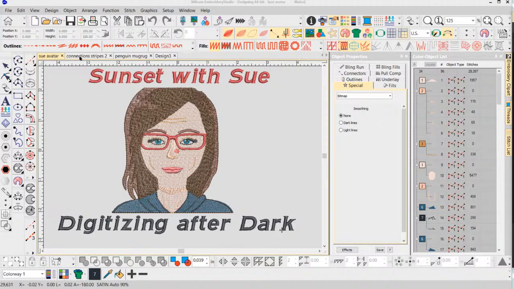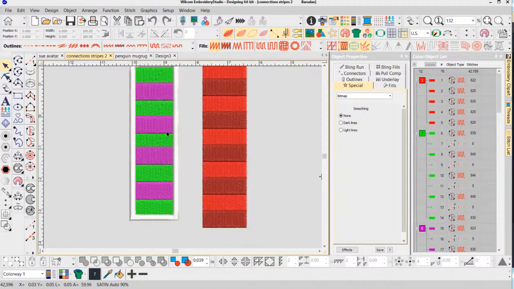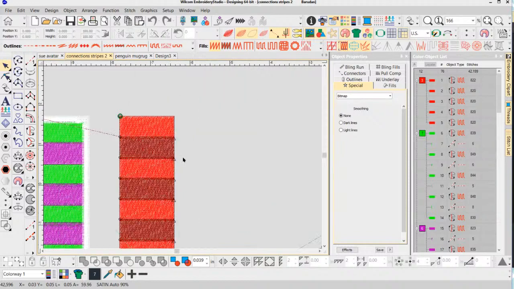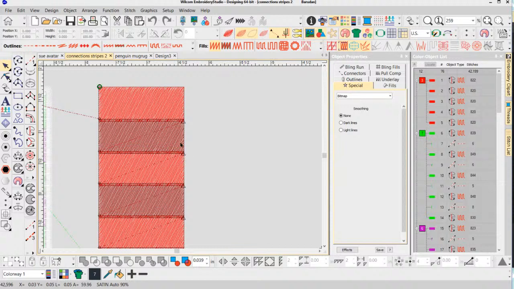Yeah, hello. So we're talking about connections. I did put a little satin stitch over the end. You don't need to. This is the final thing that we're going to do, and this is just what everyone else does. Now, if you look, you can see the triangles. They don't make them too much bigger. If I zoom in, they stay the same size. But right here on each side is a triangle, which means a trim.